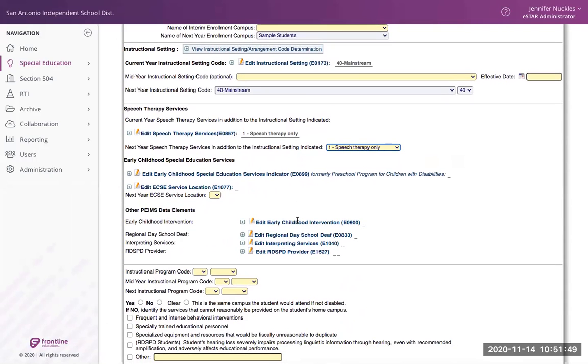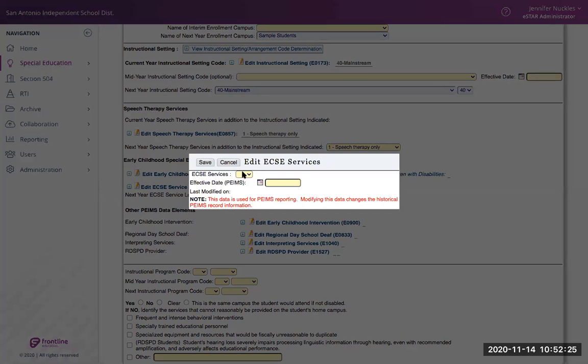Now, here's where we get to the part that we had some question about. My kid's 15. Previously, I just left the rest of this blank. He wasn't an RD-SPD kid. He was an early childhood kid. Right now, it's not going to cause an error, but as soon as the switches flip, say in January, you're going to have some errors. And some of them are going to be fatal, and you won't be able to archive, you won't be able to process your draft, you won't be able to even print. So you're going to start now learning how to fill in these fields and getting in the routine of completing all of these fields. So is my student served through early childhood?